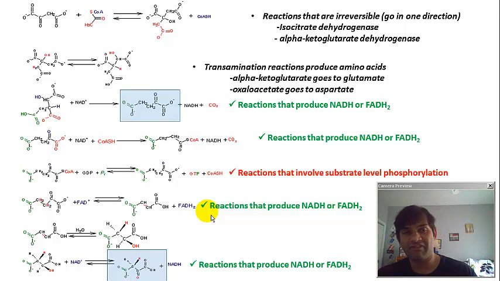And also I attempted to follow where the atoms are going. I highlighted where the atoms are going to ease the transition of asking, what is happening during what step? What is happening to the hydroxyl group? It's being oxidized, for example. Or what is happening to the CO2? Okay, it's being decarboxylated. So I attempted to at least color code some of the important functional groups and their changes that occur. So this is the TCA cycle.